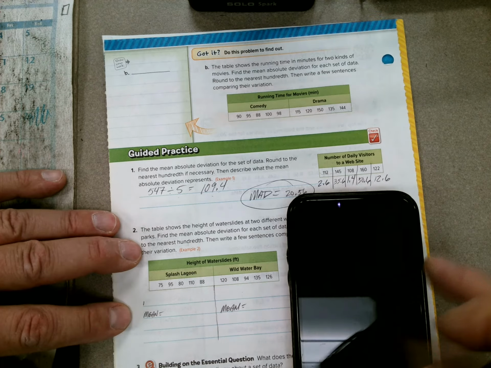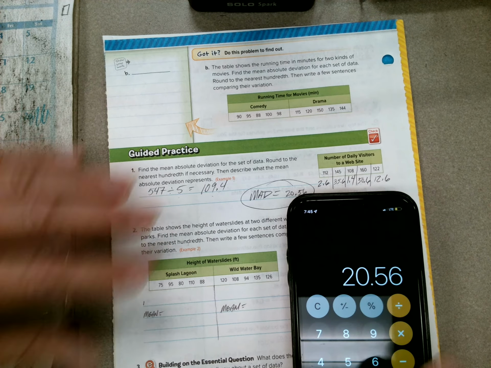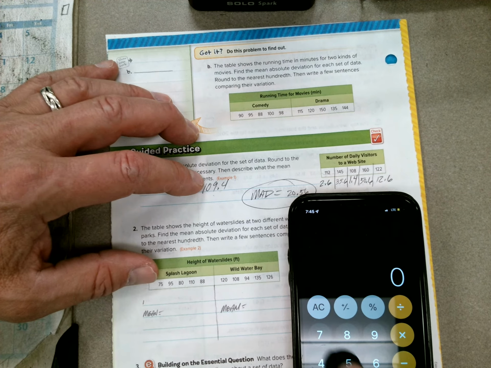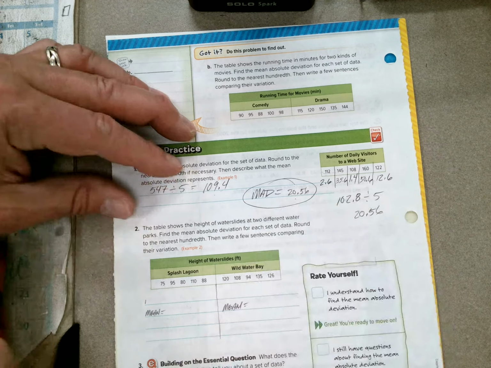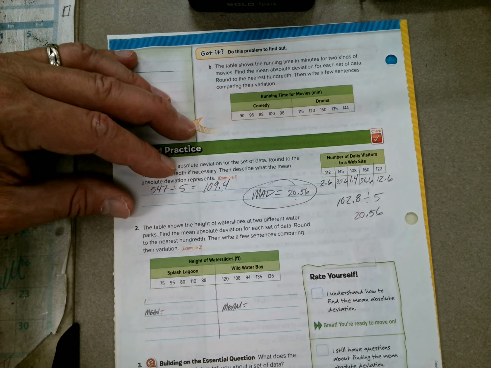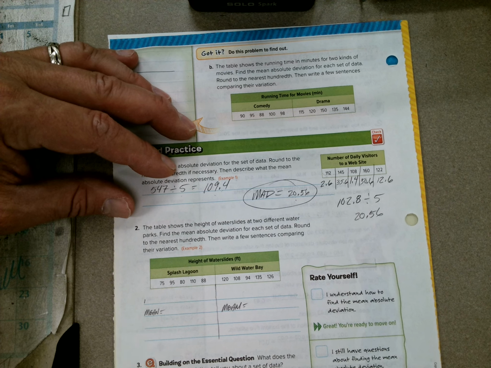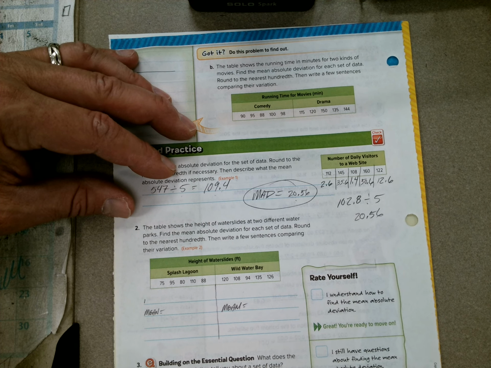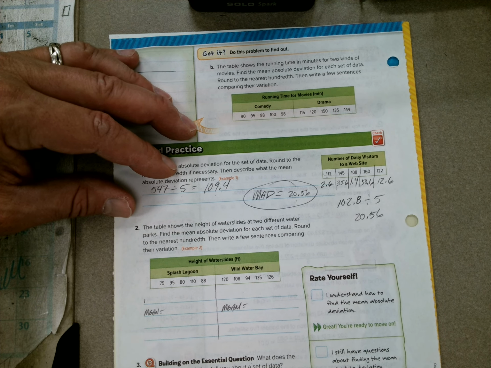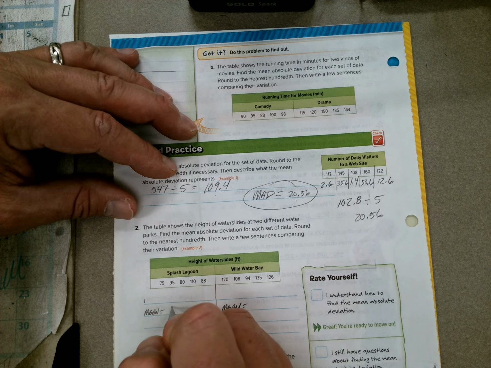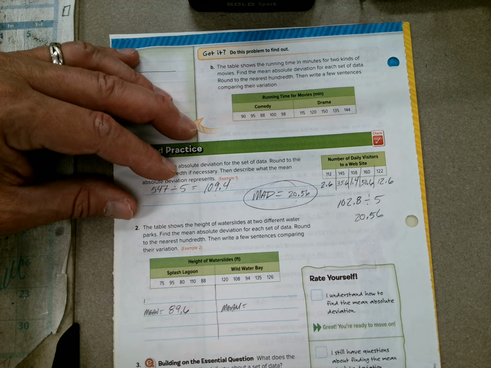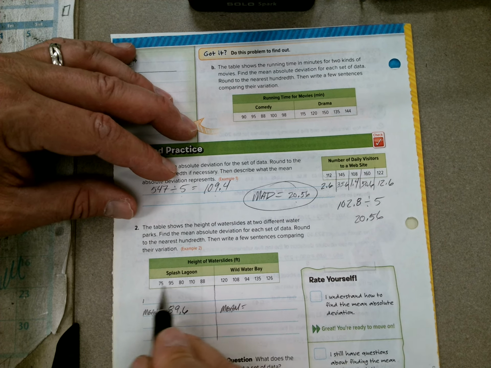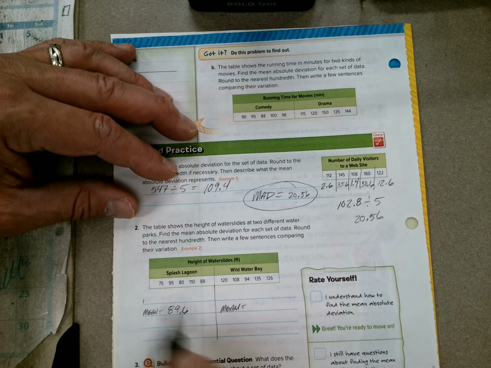All right, let's go. Let's find the mean of those numbers. Here we go. 75, and I'm going to pull this over here, it's a little easier for me, plus 95 plus 80 plus 110 plus 88 equals, divided by 5 is 89 and 6/10. Now I'm going to go through and subtract each one of those numbers from this.